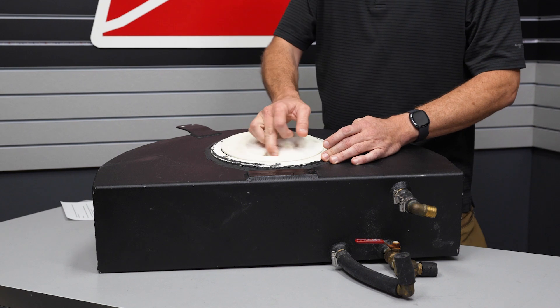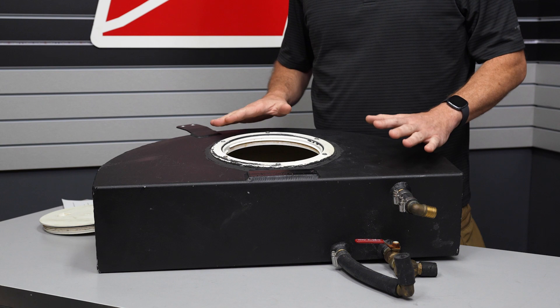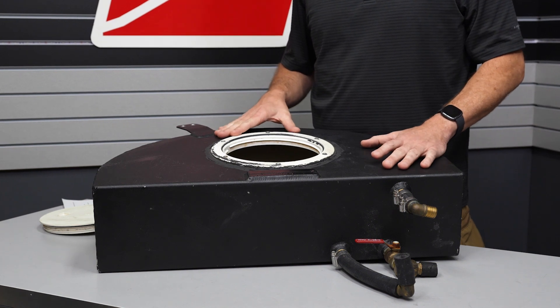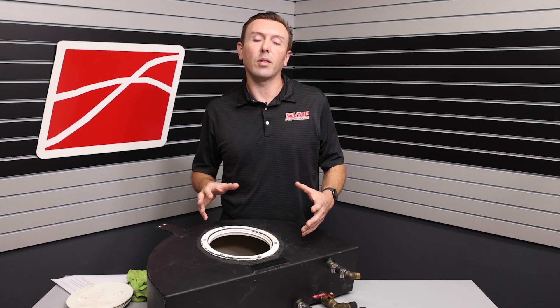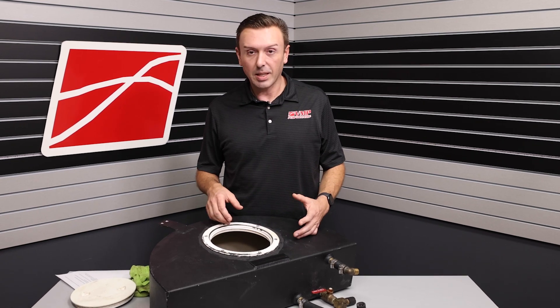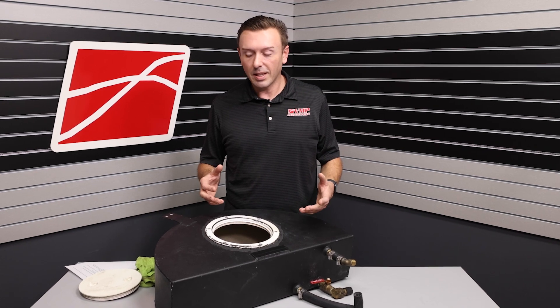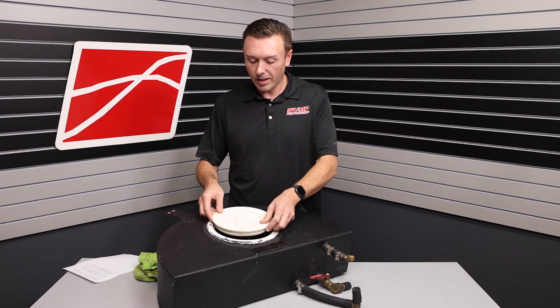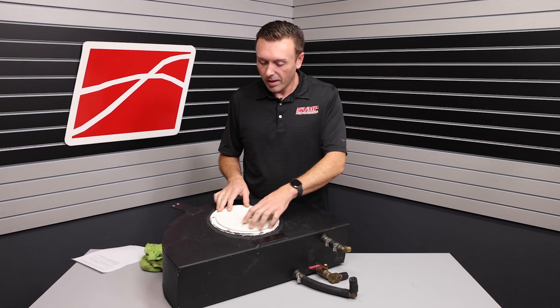There's one of these big spin-on lids. What's kind of interesting about this tank is that a lot of them have vents on top — this one doesn't. Venting is going to do one big thing for you: it's going to allow you to get the lid off. If there's pressure or vacuum in this tank, the lid's going to get stuck and you're going to end up taking a drift and a hammer to try and pop it loose.